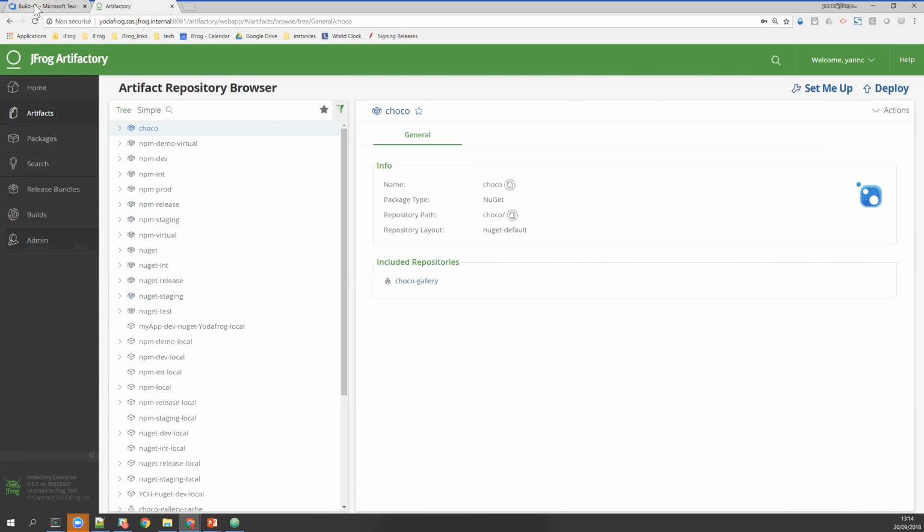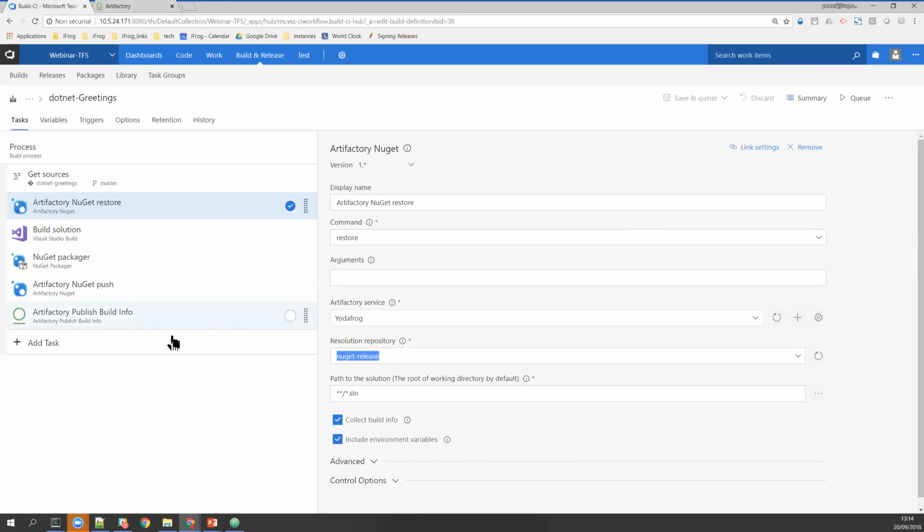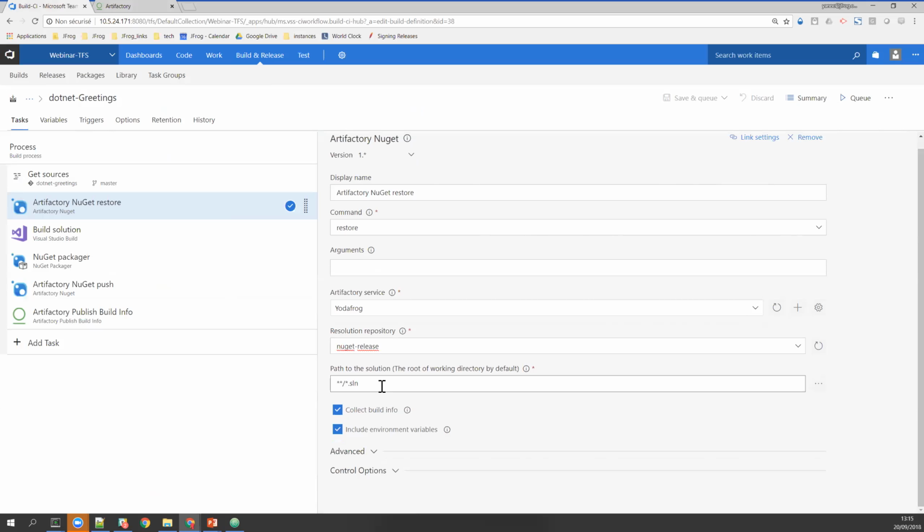So here, I'm getting my dependencies required by my project from the NuGet release virtual repository. Then you have to pass the solution file for Artifactory to know exactly which dependency to get. You can also see that I'm collecting the build info. Basically, I'll be able to collect all the dependencies required during my build, and I'm also capturing the environment variables.